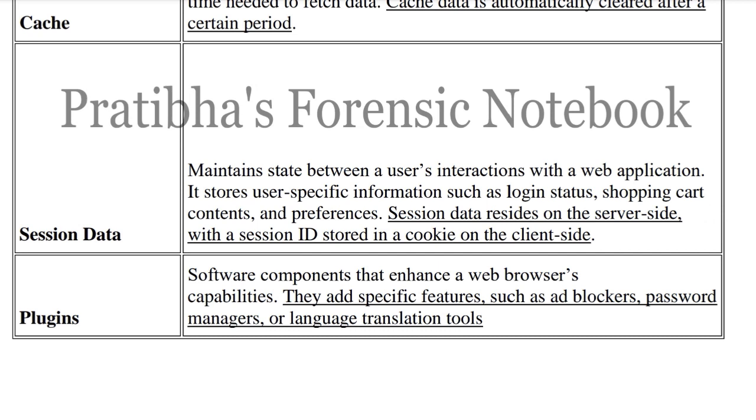Then the next one is plugins or extensions. So guys, plugins are small software components that enhance a browser's functionality. For example, you have seen ad blockers, password managers and language translation tools. Some browsers will give you this kind of extension or plugin so that you can easily work on your particular task without any interruption.